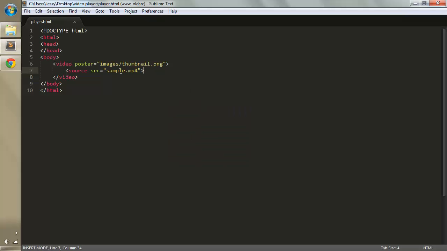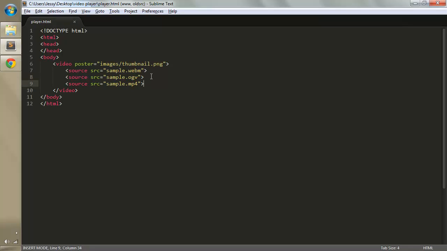However, this has a slight advantage. Suppose you have a website which has a promotional video on the front page. Well, you might have different versions of your sample video. For instance, you might have a WebM version, an OGV version, and an MP4 version. Now, if a browser doesn't have the codecs installed to display WebM movies or OGV movies, the browser can still play the MP4 movie, because if you define multiple sources, the browser will first try with every source if it can actually play that particular format. And if it can't play it, it'll just try the next one. So this is kind of an extra safe way to make sure that all your clients are able to see your promotional video.